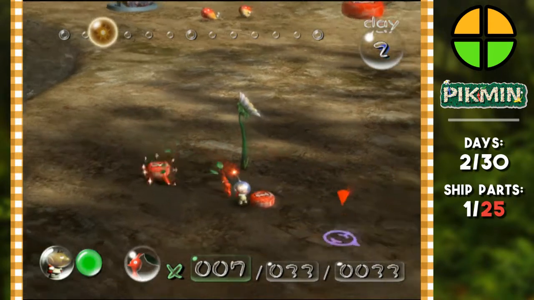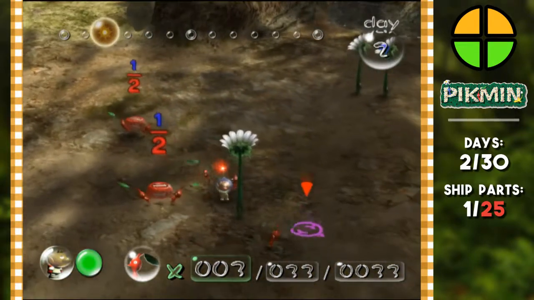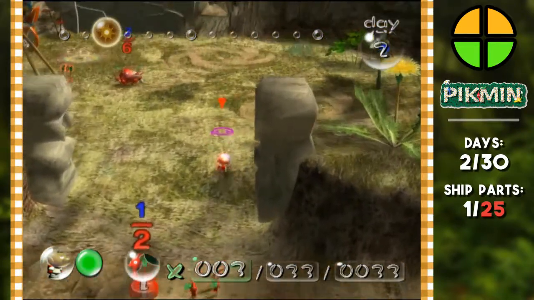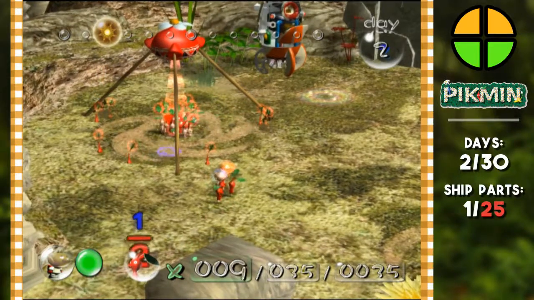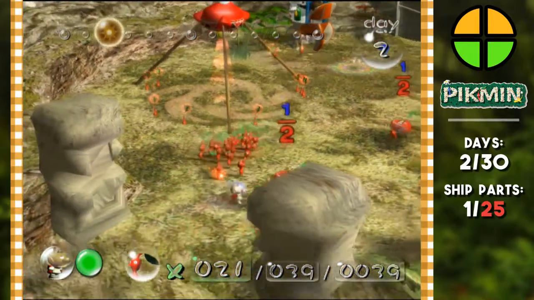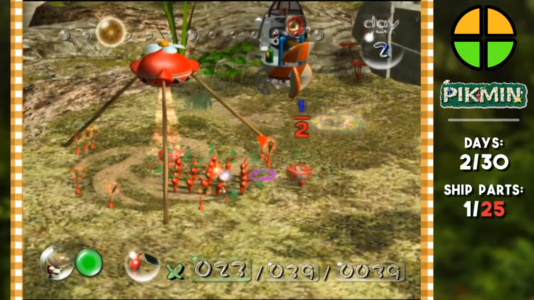After we take these fellas back, then we'll head back to the ship and get more Pikmin, because our numbers are low. We only got, what, 3 Pikmin running around with us? Come on, fam. Our numbers are really low. And we got a lot of Pikmin grown outside on the ground. We should be okay with 20. We got, what, about 20 in the ground? We'll be okay for a while.